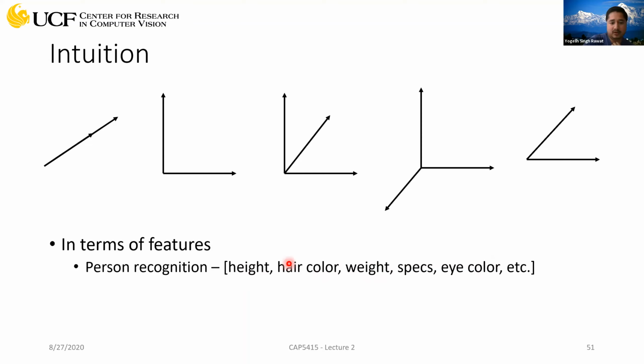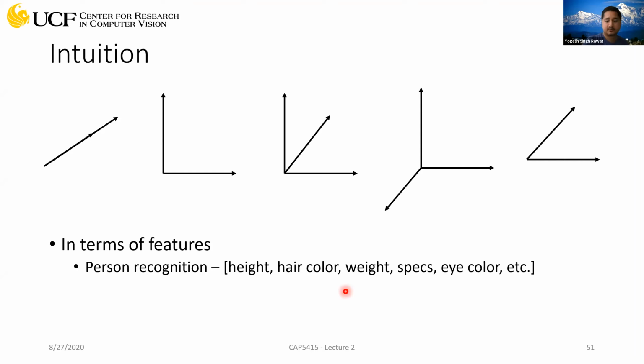Now, what we want is a very good representation and a very compressed form of representation. We want all the vectors, or bases as we also call them, to be independent of each other, so that we have the minimum things to store and which can represent mostly all the features of that particular object.